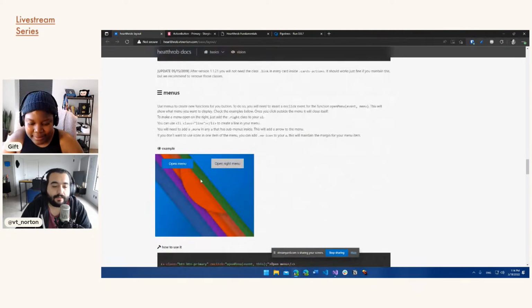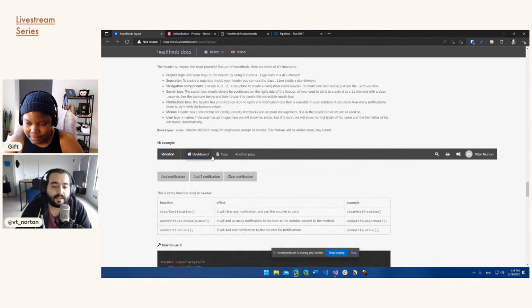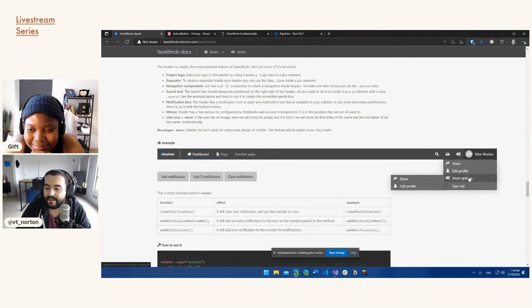Like the menu, and the biggest thing here for me is just that I can click out and it will disappear. The header, most of this is CSS, so it picks your name and creates an avatar with your name. And I have really extensive UX research here to make that happen.